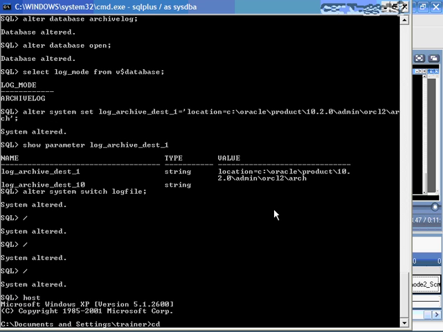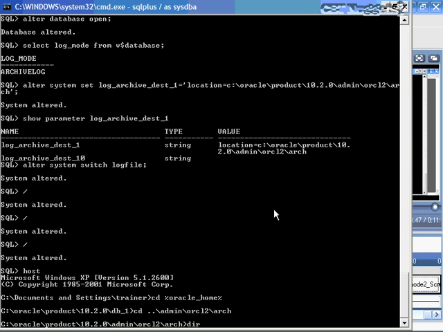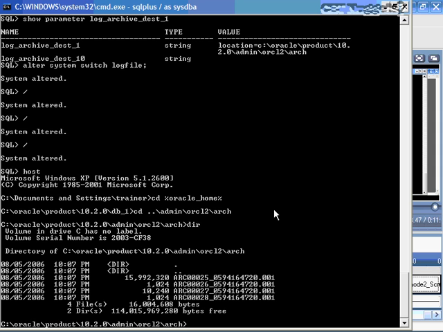Okay, so let's go to our Oracle home. And then we can go to the admin ORCL2 arc directory. There are our archive log files. So we've got our sequence number, we've got our database incarnation number, and the thread number.